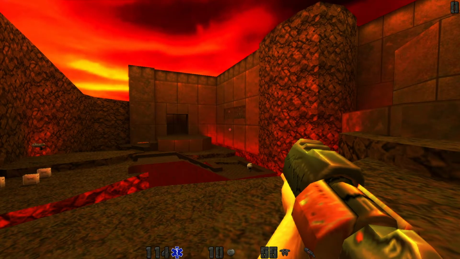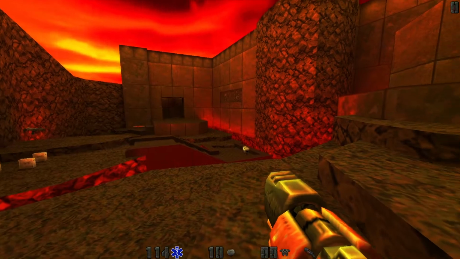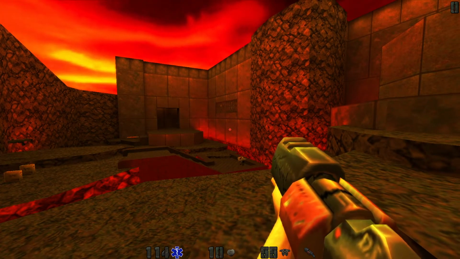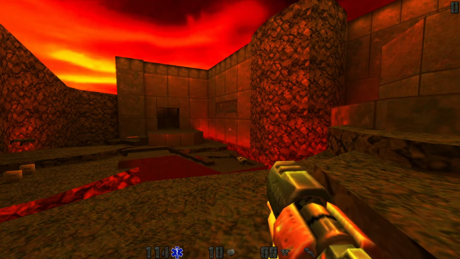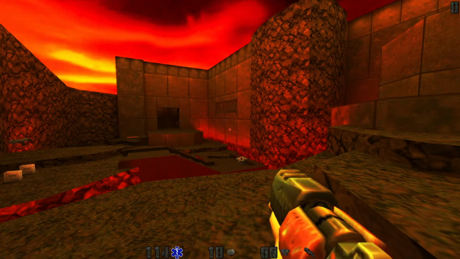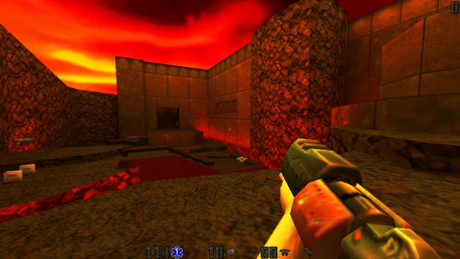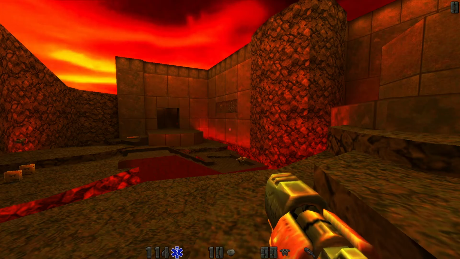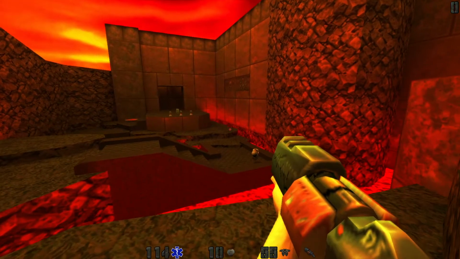Hey, this source port. And you can see the dithering on the model. I mean, that's kind of a Quake. It's kind of a Tech 2 engine thing.